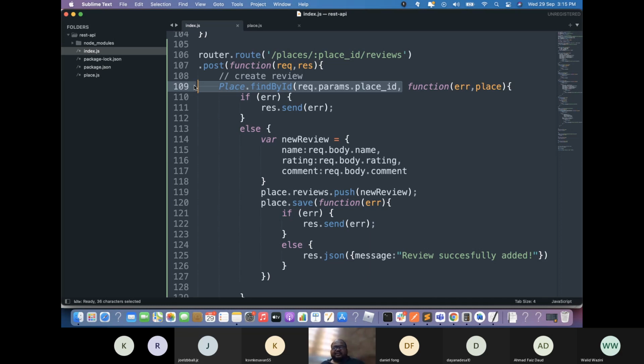Okay, got it? Sudah dapat ke tidak? If you got it, after this we will do get all reviews, but that one is easy. Get all reviews is very easy. I tak buat pun you boleh buat.